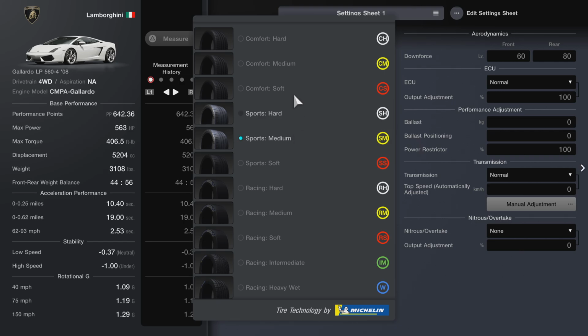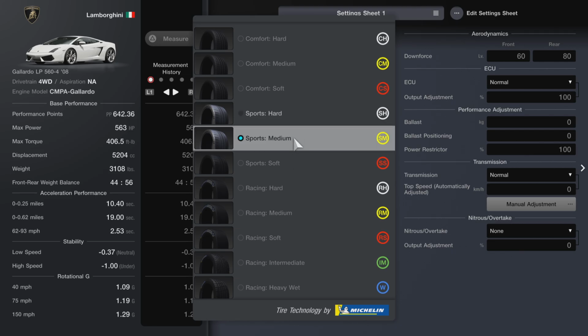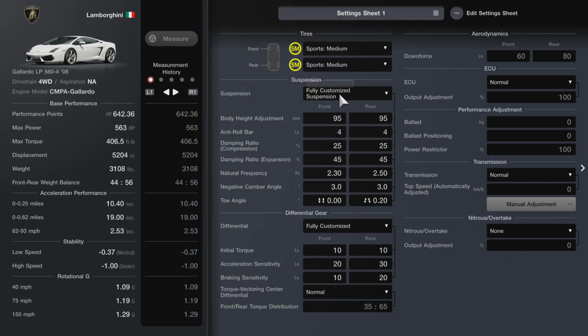Oh, I love that. These colors, as well as the circle around them, that's what you see in the online lobbies. I wonder if they changed how those tires display. Interesting. That's actually pretty cool. That's really damn cool. Just small things I'm finding out about the update as we go.